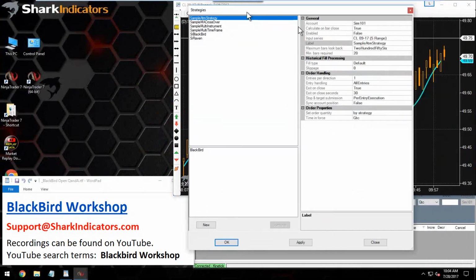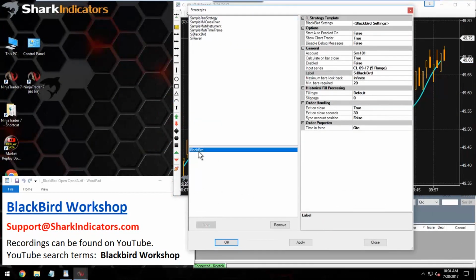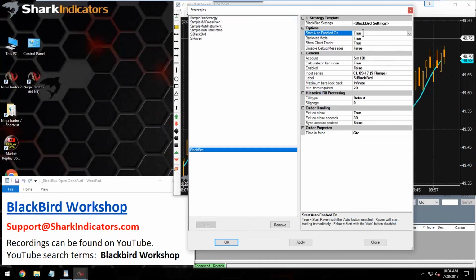I've already got BlackBird on this chart. To be able to do backtesting versus forward testing, you will need to set the start auto enabled on to true, and then you can see backtest mode opens up here.